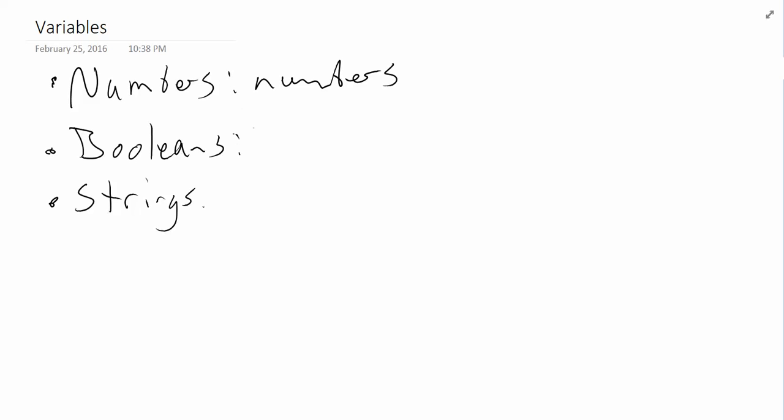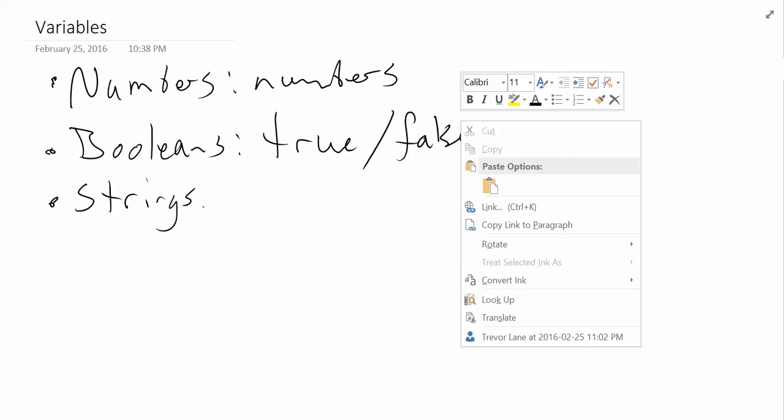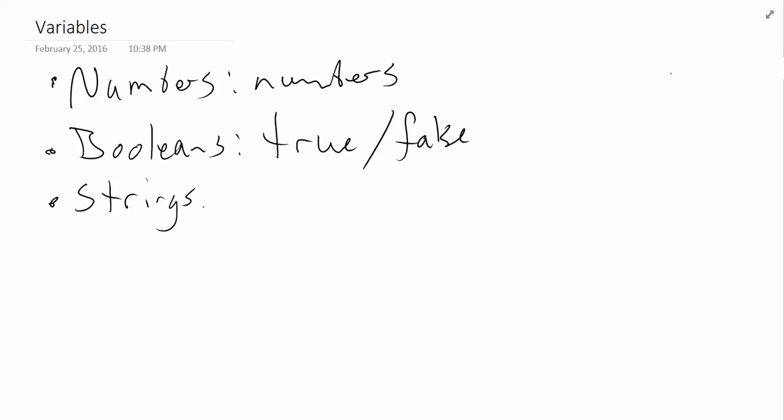The second thing is a data type called booleans. Boolean is a term used for a type of data that can only hold one of two values. It can either be a true or it can be a false. Now this doesn't seem very useful to you. In fact, it isn't very useful to you.